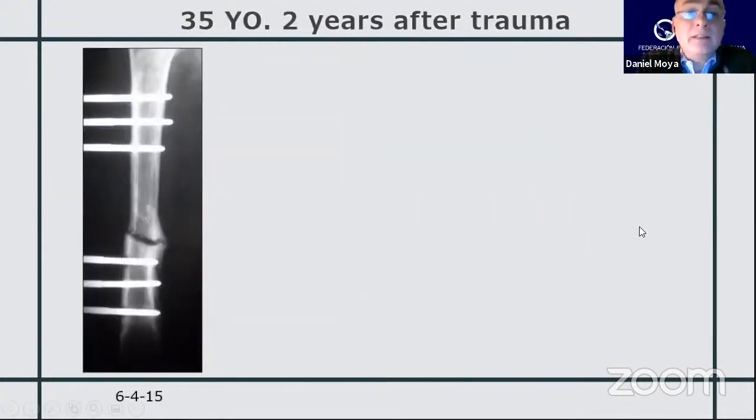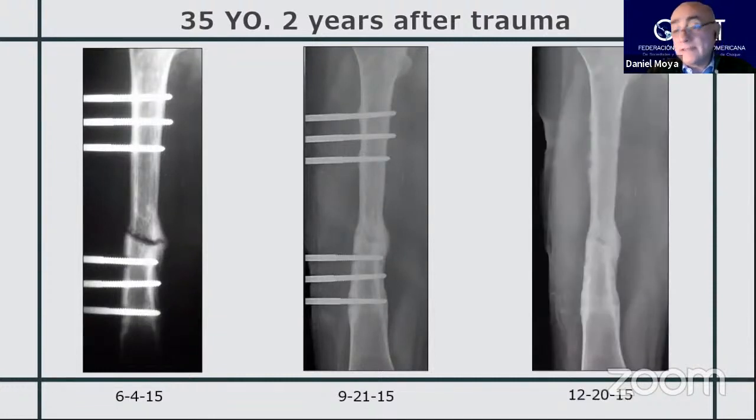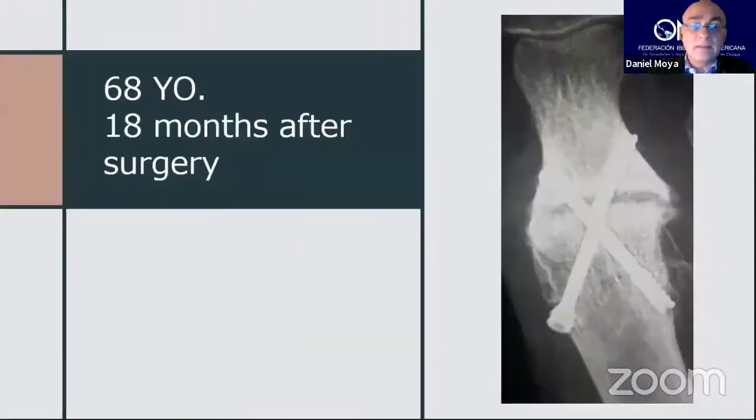This is another interesting case, a patient that had a motorcycle accident 2 years before. He was 2 years earlier operated on with different techniques. To begin was an endomedullary rod, then he got an infection and he was treated with the device that you are seeing in the x-ray. But I received the patient in June with this x-ray. After 3 sessions in September, you can see that the non-union is already healed, and this was in December. So again, we prevent another surgery in this case.